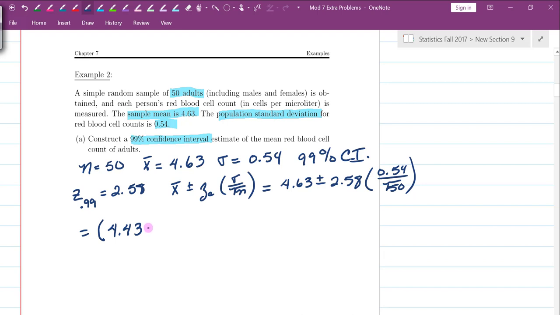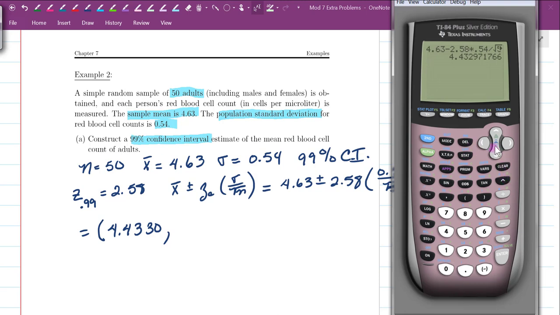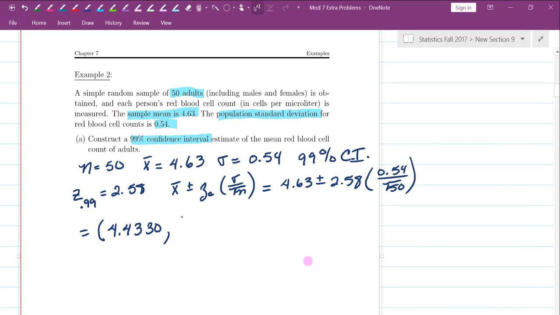The 9 would round up to 0, so we will put 30, comma, and we're going to grab our other, we're going to go back up. Let's see here, nope, wrong thing. Let me hit clear and just type it in again. Okay, so I typed it in again, and there is the correct interval, and it's going to be 4.8270. So there is our confidence interval.